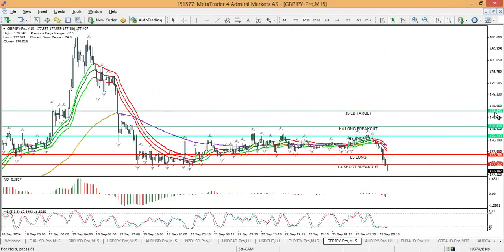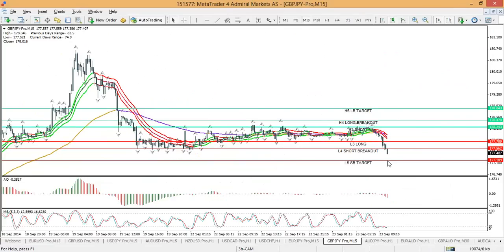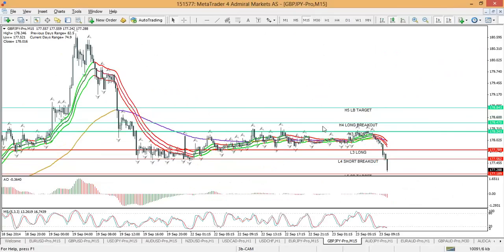The pound yen can sometimes be a very big mover. So in this case, even if it bounces off L5, I wouldn't be all too worried that L5 is the end of today's market, because let's face it, the market just started. The pound yen moves a lot. It slowed down recently, so the H5, L5 territory is small for the pound yen at the moment. Therefore, I would not mind trading this pound yen, although generally speaking, I don't like to trade it below the L5. With the pound yen having such a tight range between H5 and L5, I would not mind trading it even below the L5 today because of the bear flag that we had here on the pound yen.